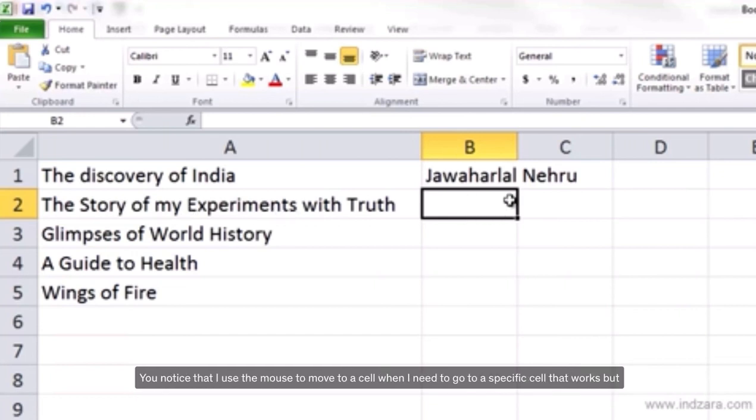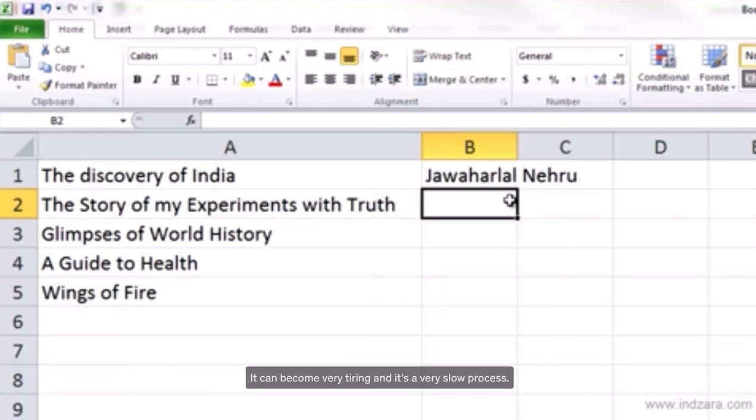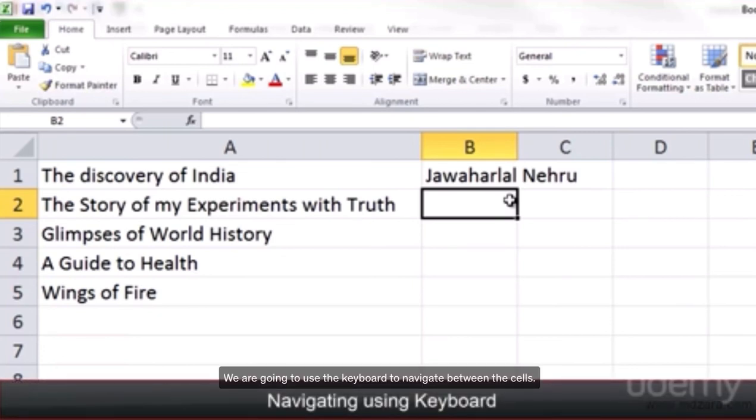You would have noticed that I use the mouse to move to a cell when I need to go to a specific cell. That works, but it's not a great method if you are trying to enter a lot of data. It can become very tiring and it's a very slow process. We need a better method to enter data quickly. We are going to use the keyboard to navigate between the cells quickly.